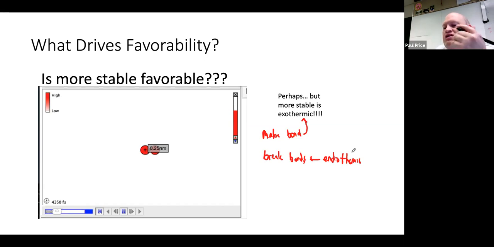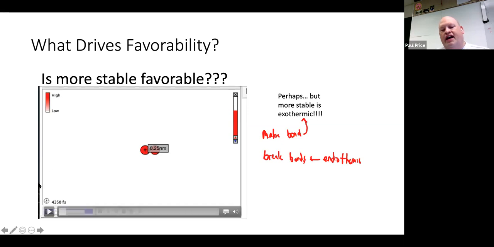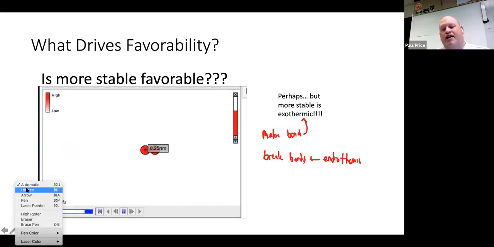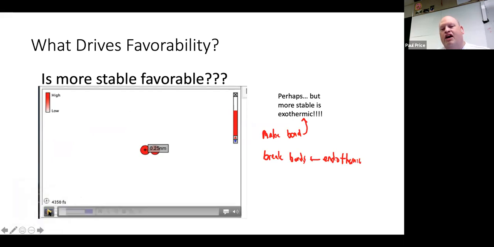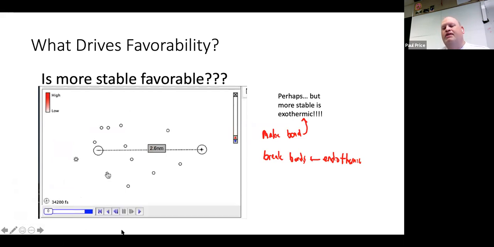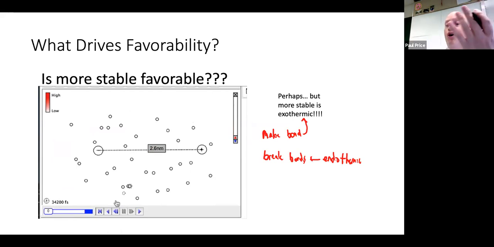And that's exactly right, because the problem is, going back to the video, the issue that comes into play is that we never really get to monitor the bonds themselves. What we get to monitor instead is what's going on in the environment. So if we were watching the environment right here, as this bond was being made, the only thing we really get to monitor in the lab are the particles around the bond. So therefore, if I know that I've got two particles, say here, making a bond, the way I can figure that out is that I can watch the particles around that and see that their temperature goes up.